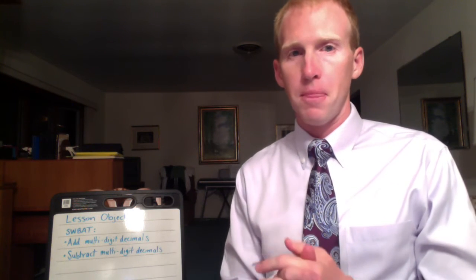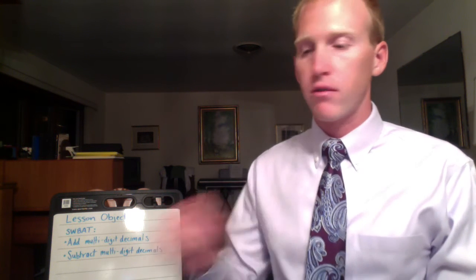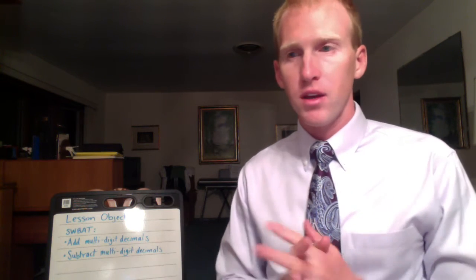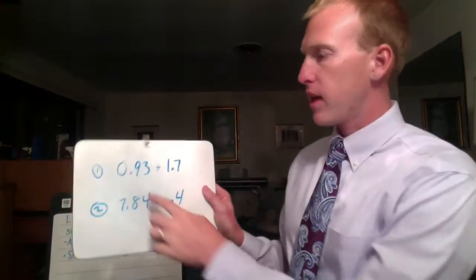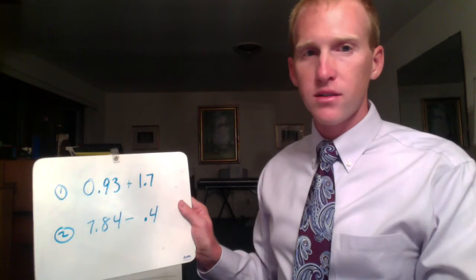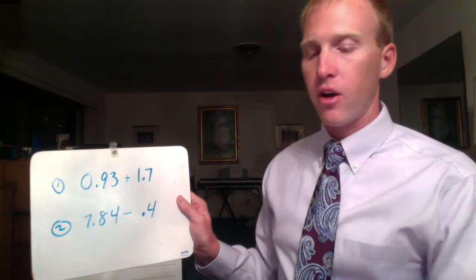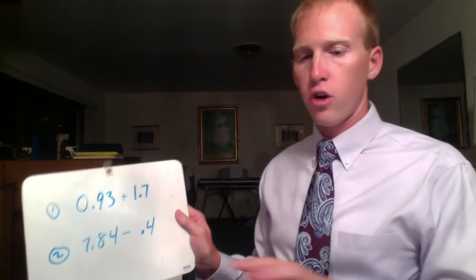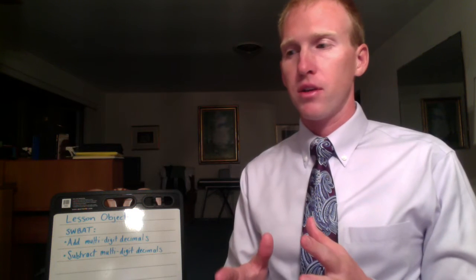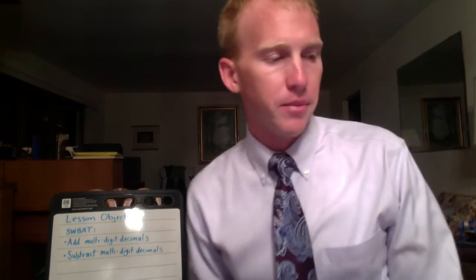You're going to take this money and check your partner's work. Okay, you're not going to write it out. You're not going to check step by step. You're going to take the 0.93 here and count out 93 cents. You're going to count out $1.70. And you're going to add it all together and make sure that your partner's math checks with your money count. If you do it correctly, the money you count up should equal what your partner has added or subtracted. Okay? Okay, great.